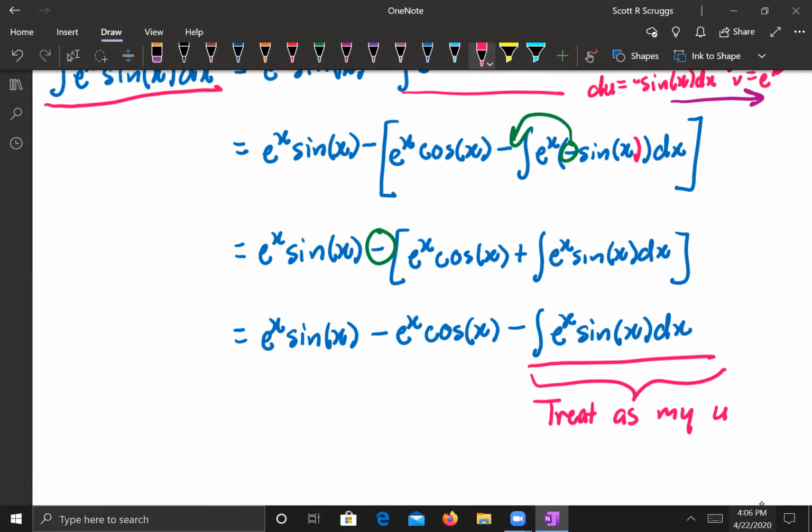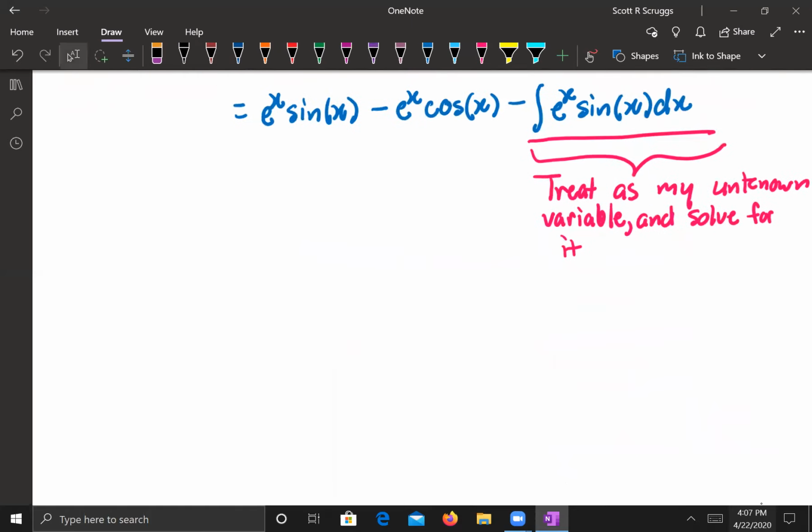just like back when we learned algebra way back in the day, I'm going to treat the entire integral as my unknown variable and solve for it. That's going to be my main strategy if I loop back via integration by parts. I'm going to treat this as my unknown variable, and I'm going to solve for it as if I was way back in my algebra class solving for a linear equation. And so let's do that for this problem.